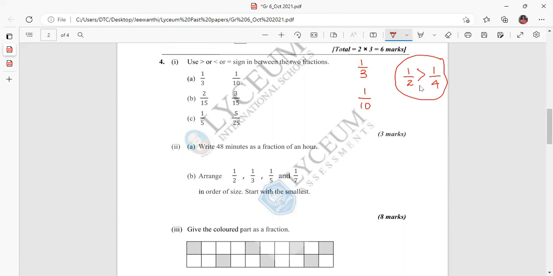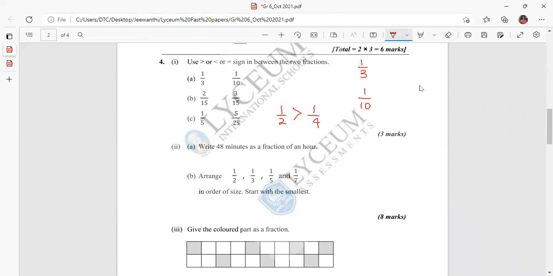Now you want to compare them. How can you compare? You just look at the denominator: the lower the denominator, the higher the fraction, the bigger the fraction. Is it clear? Why did I take these two fractions? Because you know half and the quarter, which is bigger, right? If you take half and quarter, you know half is bigger than quarter, right? First you write it like this.